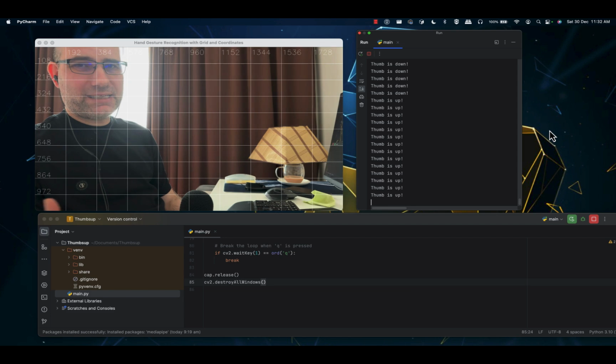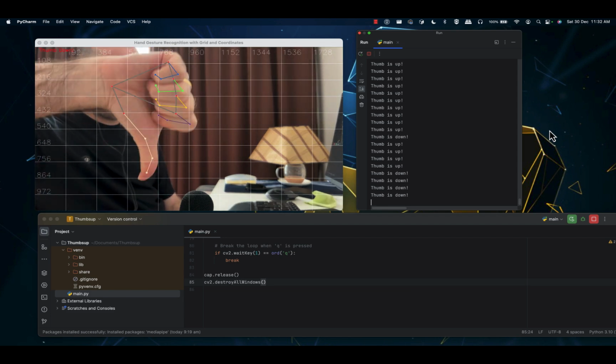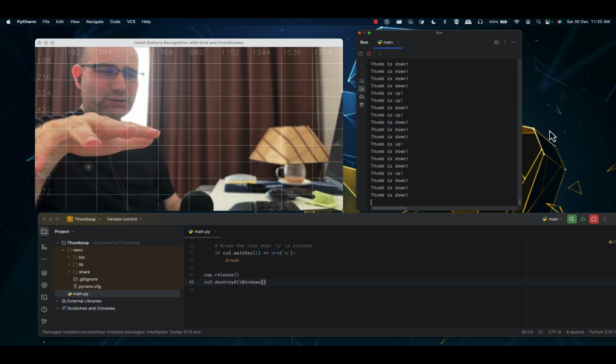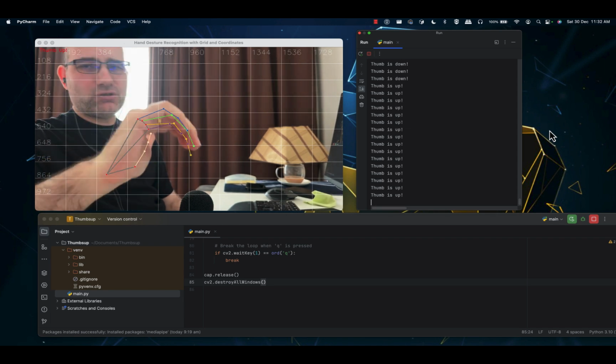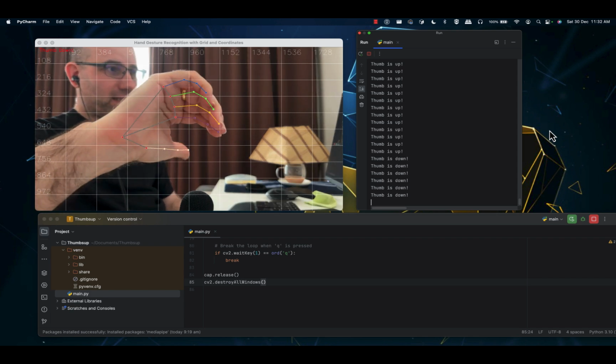Okay, so here's the final product. Let's have a think about it. Thumbs up, thumbs down. Thumbs down. How accurate is this? How much can you trust it? Because this is what Tesla are using to do their detection. This kind of computer vision. Now, this is on a 5-year-old laptop. It's not the fastest. It's not the slowest.